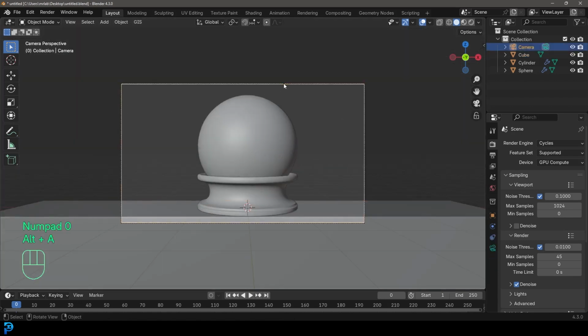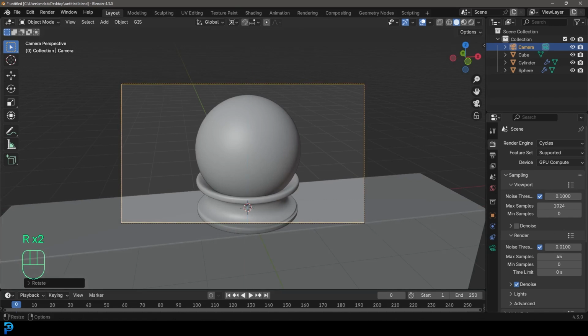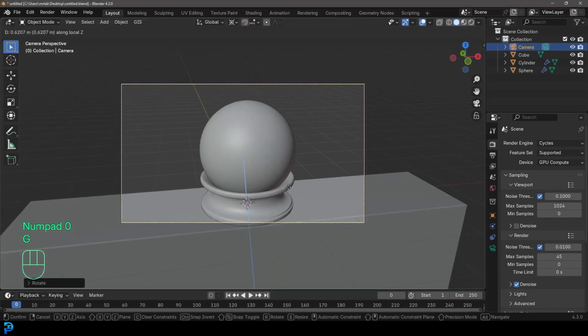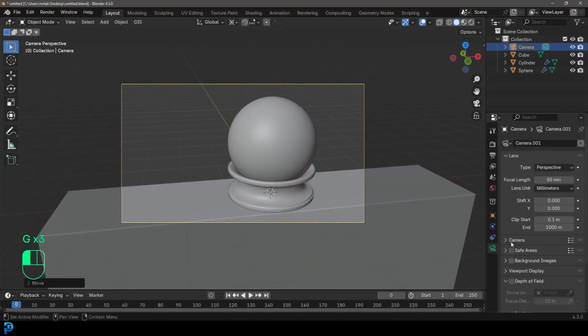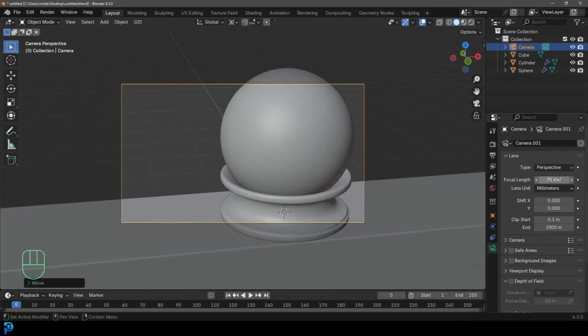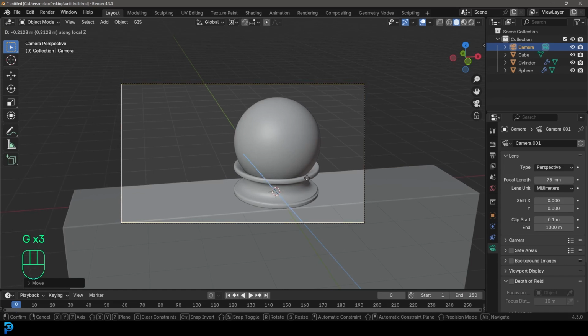So in the camera view, I'm just going to also, and once again, the way you position your camera is completely up to you. So I'm not going to go ahead and tell you how you should do it. But for me, I think just kind of looking a little bit more from the top, it's just kind of like a nice posing. And I like to personally go with a focal length of around 75 for this sort of shot. But like I said, completely up to you.